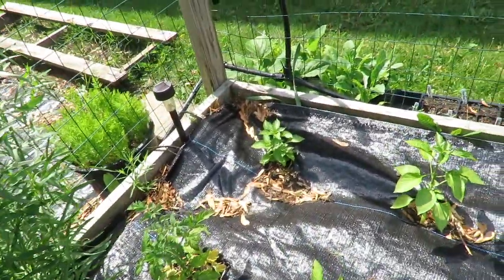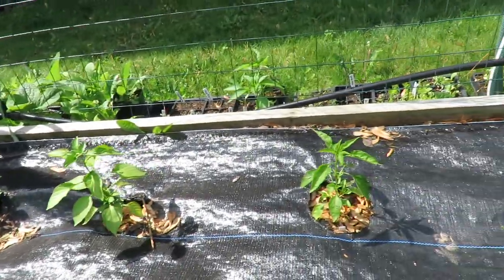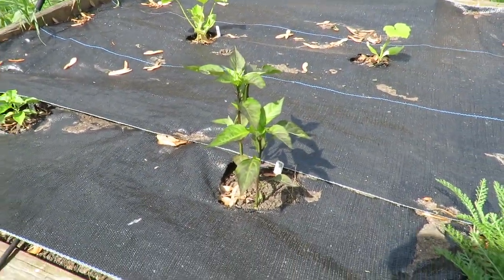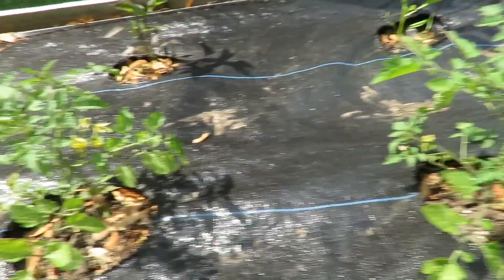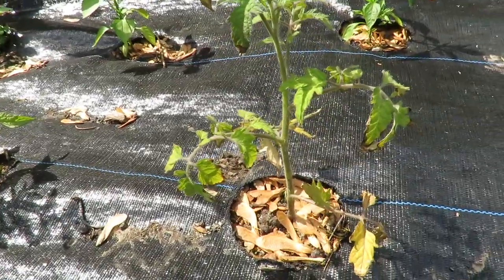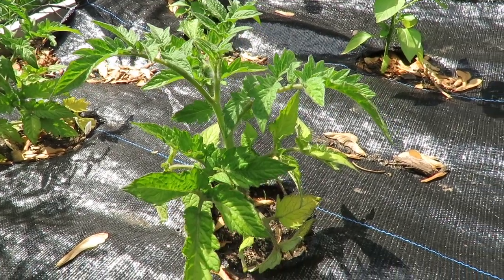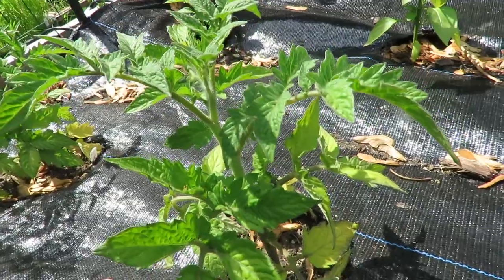In here — this way is north, by the way, so I put the shorter stuff in the front. Just a few peppers. This one is a black pepper, that's why the leaves look like that. And then I have a couple tomato plants in here — these are the sweet pea currant tomatoes, they're little tiny tomatoes and I just absolutely love them in salads. These ones are looking kind of sickly, although we recently got a bunch of rain. Before it rained I put some Epsom salt and fertilizer on these tomatoes, and I can tell you they are vastly improved — they're just little bush variety tomatoes.